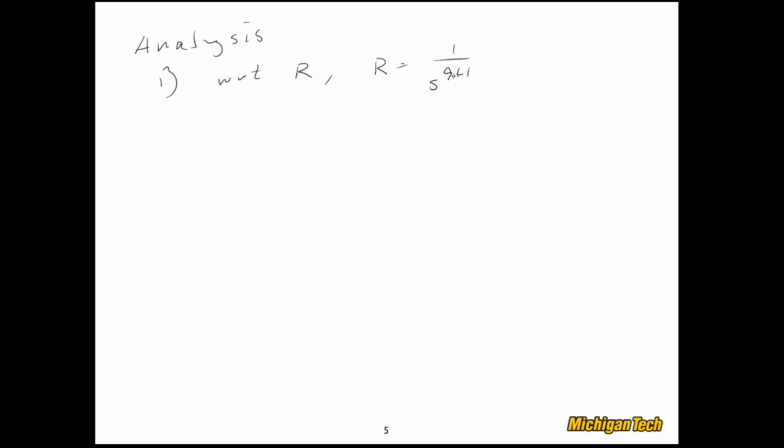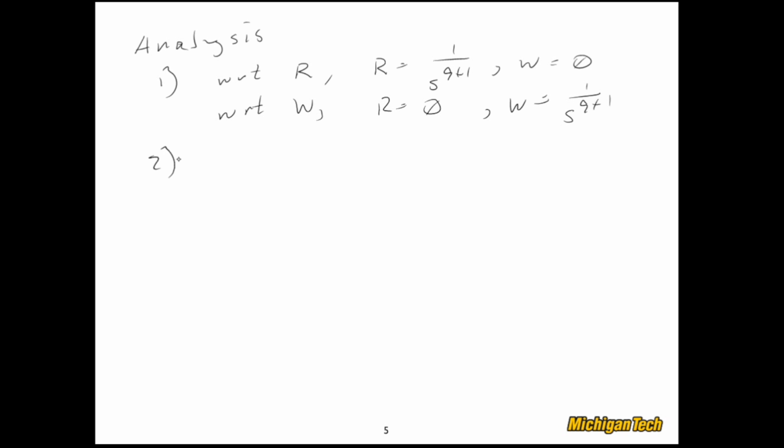Remember, it's s to the q plus 1 because if I were to give it an input in the time domain, a polynomial of order q, then in the Laplace domain my denominator is going to be 1 higher than that. And we set w equal to 0. And if it's with respect to w, then we set r equal to 0 and w equal to 1 over s to the q plus 1.